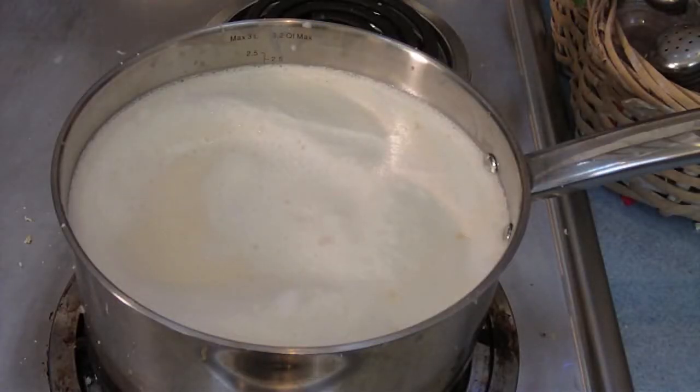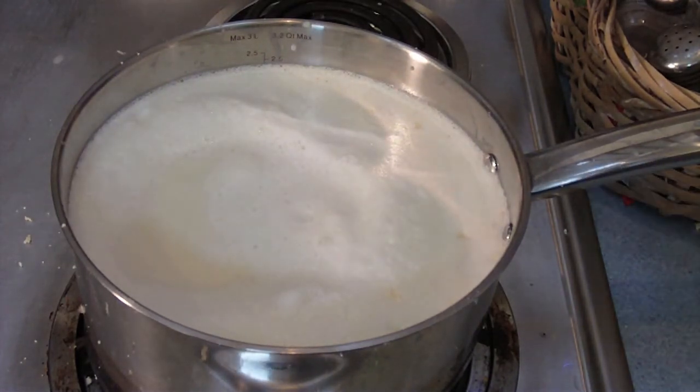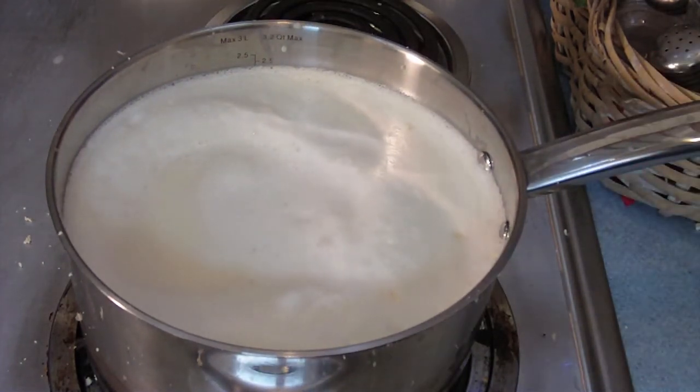Now, you can surely see, as I should have, that this pot is too small for that much soy milk. I am making 2 quarts of soy milk, and this pot has a maximum capacity of 3.2 quarts. Keep watching to find out if this was a bad decision. You will want to use a pot that has at least twice the capacity of the amount of soy milk you are cooking in it.